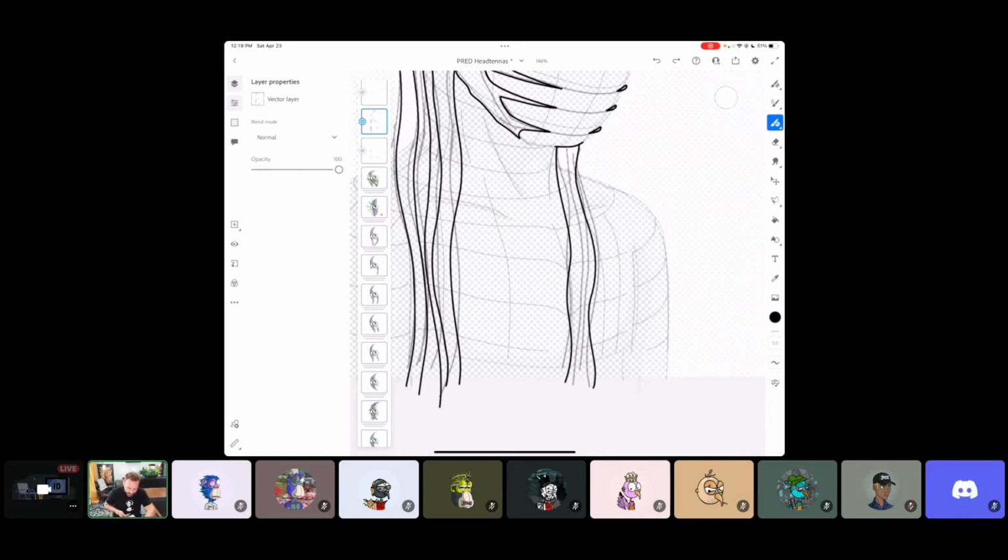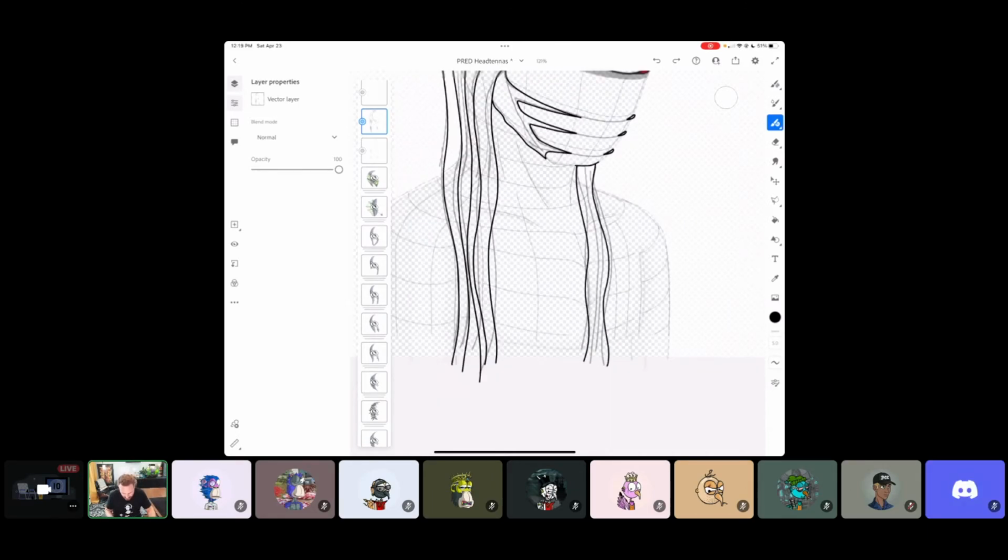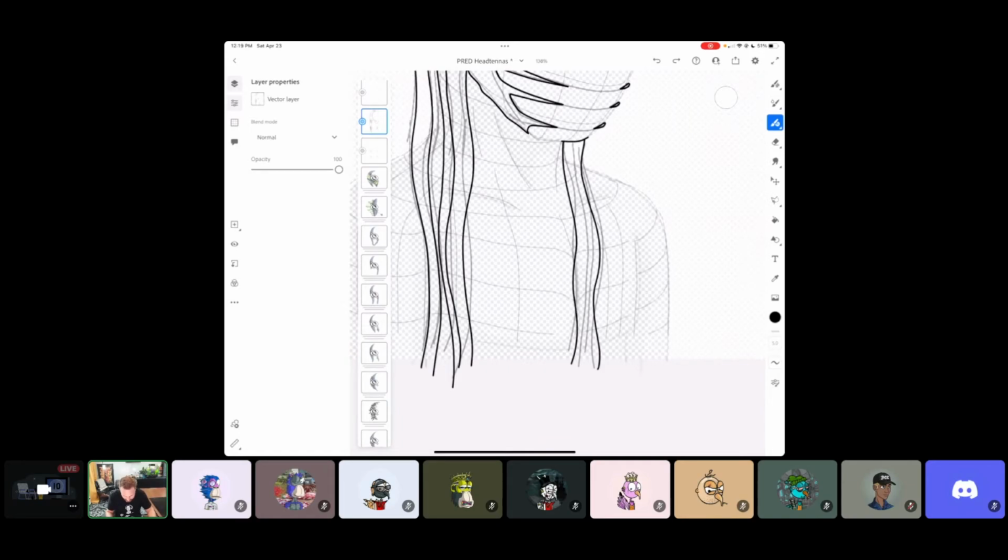Now, one thing I should probably do is, I just realized right now this is on the naked Predator, but let's say he's got some crazy looking thick armor. I might want to make these tentacles look like they're falling down a little bit more, so that when this head is paired with some armor, it still looks like it's sitting on top.